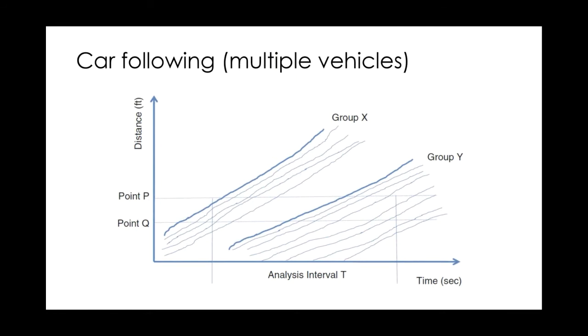Now imagine we have multiple groups of vehicles that are following each other. So we have group X and group Y, and each group has a lead vehicle, right? This is the lead, and all the others are followers. These groups can also be called platoons, if you haven't heard that word before. Platoon means a group of vehicles following each other. In group Y, this is going to be the leader vehicle, and the rest of the vehicles are followers.